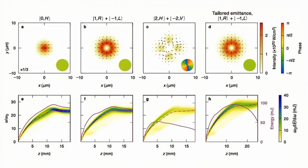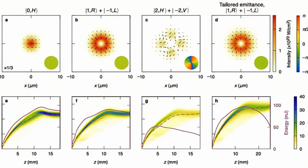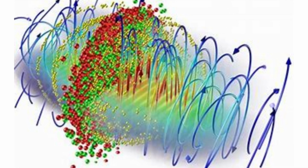The researchers launched an 800 nanometer vector vortex beam into this wake. As the light passed through, it went through a dramatic transformation. Its frequency increased, its pulse compressed in time, and most critically, it maintained its structure. To test this in detail, the team ran high-resolution simulations using OSIRIS, a well-known particle-in-cell code for modeling plasma behavior. They used a boosted frame approach to simulate relativistic speeds with high efficiency and fidelity.